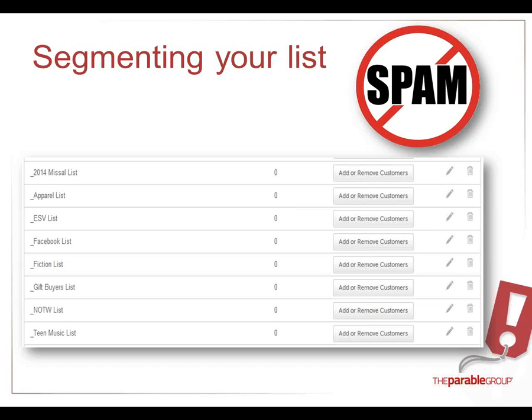Again, it's unlimited, put as many as you want, but don't go nuts because you're going to need to maintain these. You're going to want to keep a current fiction list in there all the time, a current biography buyers list, and think through seasonal. People who bought biographies at Christmas time last year probably are more prone to buy them again this year. Maybe they give those as gifts, or there's someone on their list that they give them to. So enough said on here. Segment your list. Please segment and maintain and protect your names there.